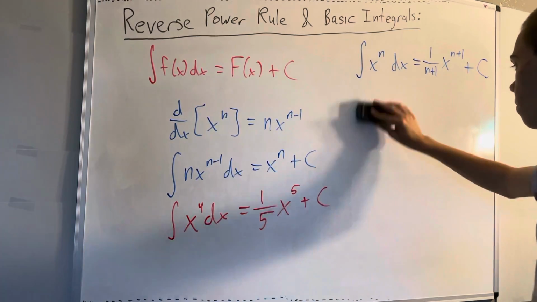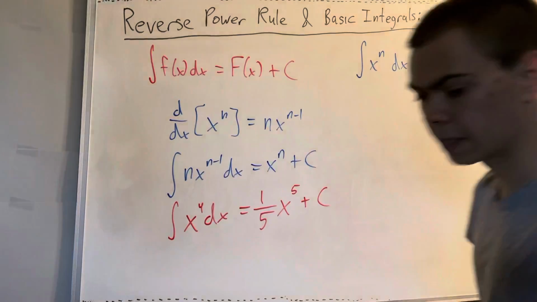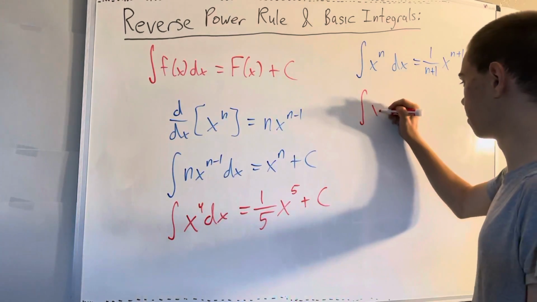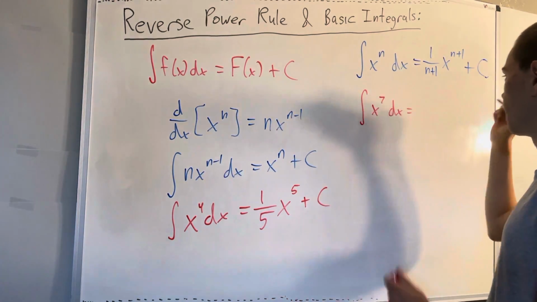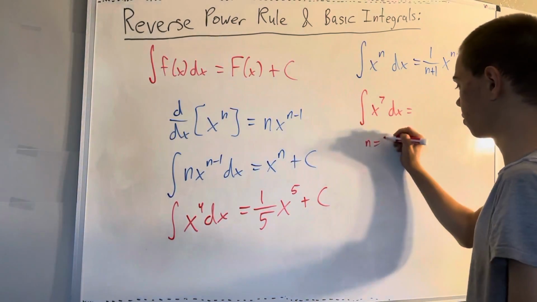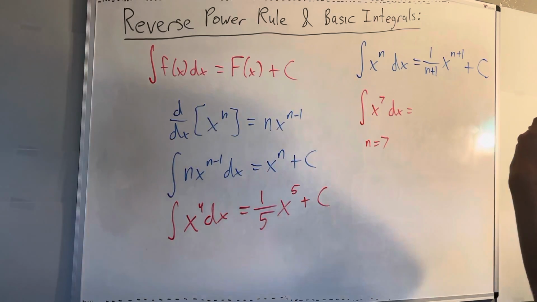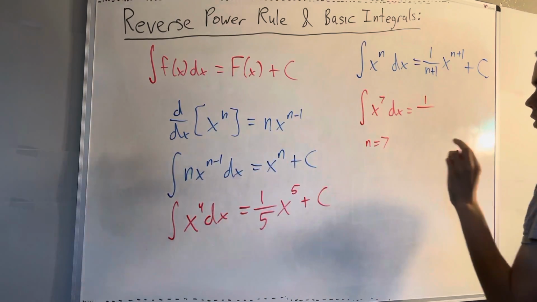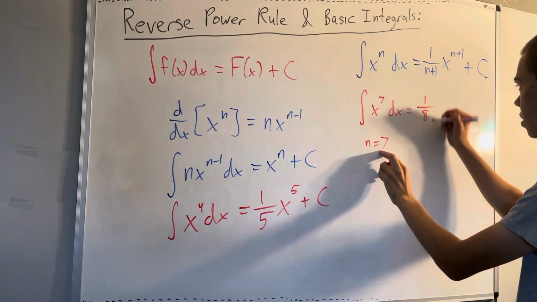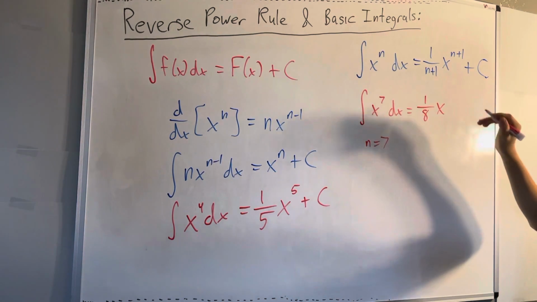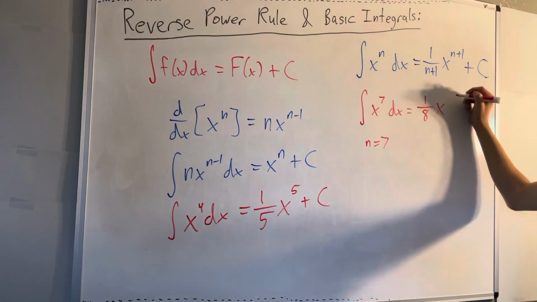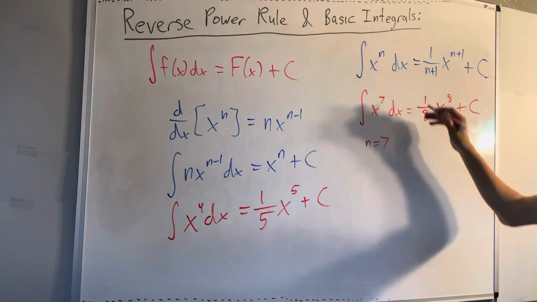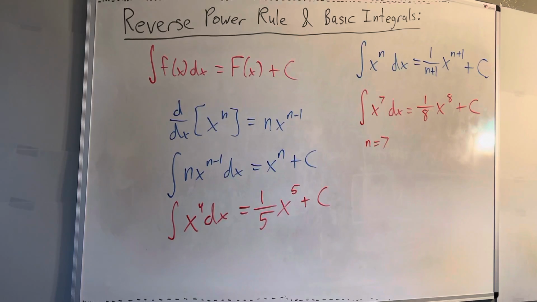And so for example, if we wanted to find, let's just say, the integral of, so we did x to the 4th, let's just do x to the 7th. Well, in this case, our power n is 7, so we're just going to say n equals 7 right here, just so we can have that in mind. If we were to apply the reverse power rule and integrate this, then what we're going to get is 1 over n plus 1, or 1 over 7 plus 1, so 7 plus 1 is just 8, so we get 8 there, times x to the power of n plus 1, or 7 plus 1, which is just 8. So we get 1/8 x to the power of 8 plus c. So this right here is how we would do that. That's pretty much the reverse power rule.